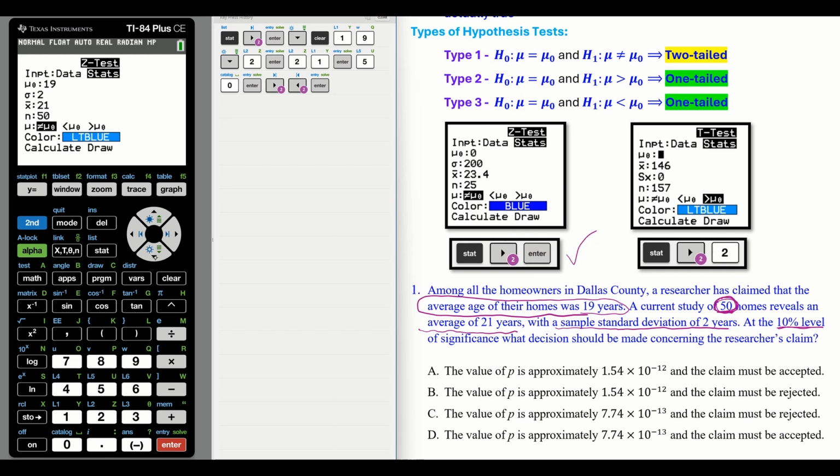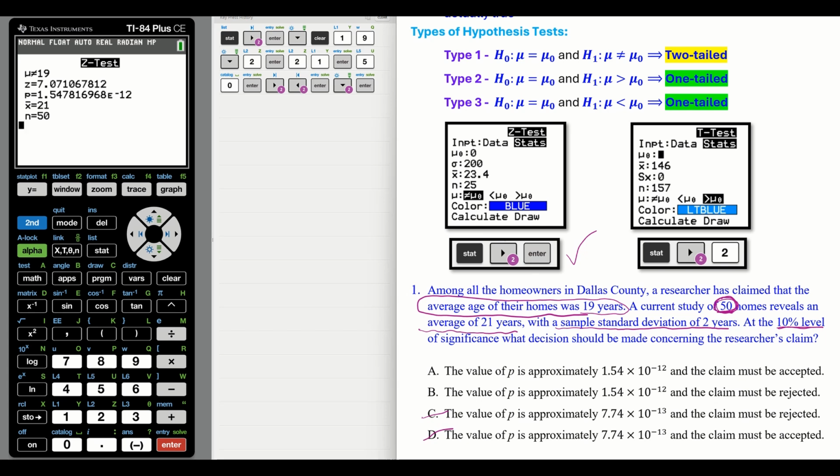Okay. Now, enter down. Now, this coloring of light blue, we'll get to that on other questions. Yes, you can change it back and forth. Now, we're not drawing, we are calculating. So that's our p-value. Okay, make note that sometimes your p-value is going to be in scientific notation. Let's go to our answers. Well, they were nice. At least they gave us the scientific notation and they didn't try to type all of it out. Okay, well, we can eliminate C and D.